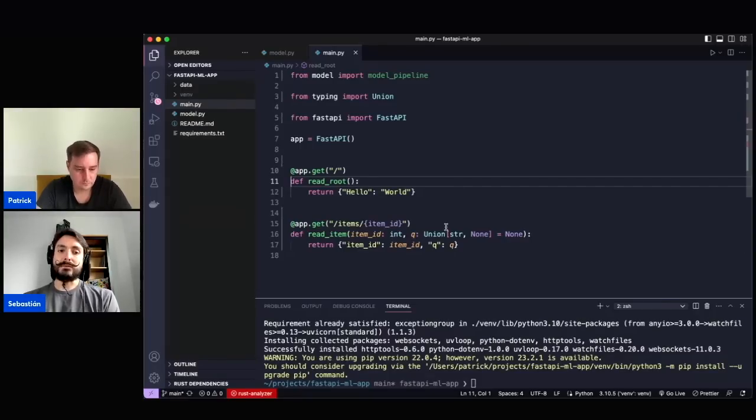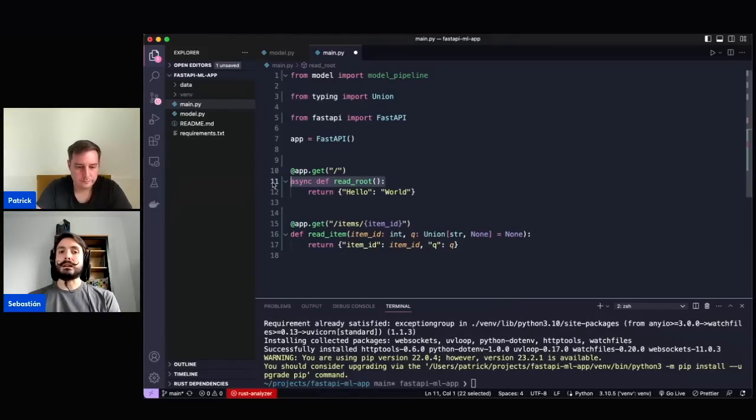So if we run this inside of an async function, it could end up blocking the event loop and degrading performance. But what FastAPI does is let's say the smart thing, and it runs these non-async functions on a thread worker, on a thread pool, so that you get the best performance and the best practices by default without any extra effort.